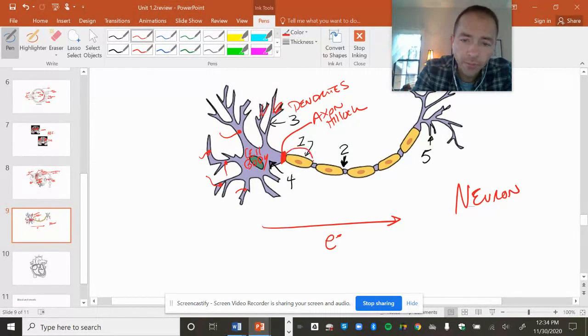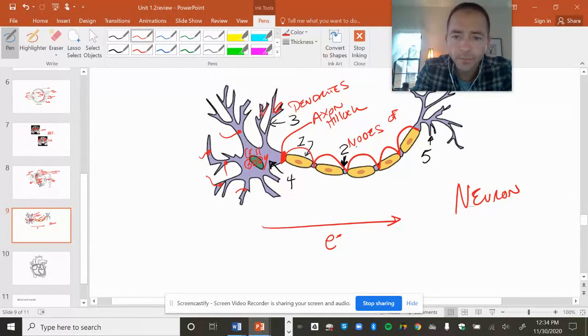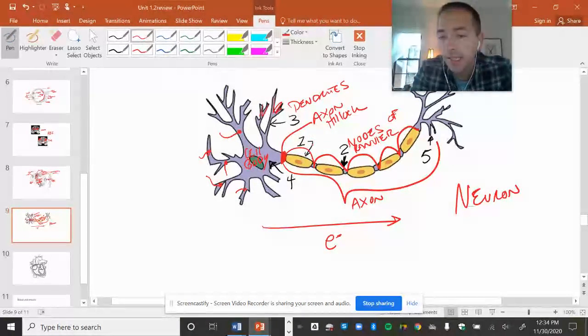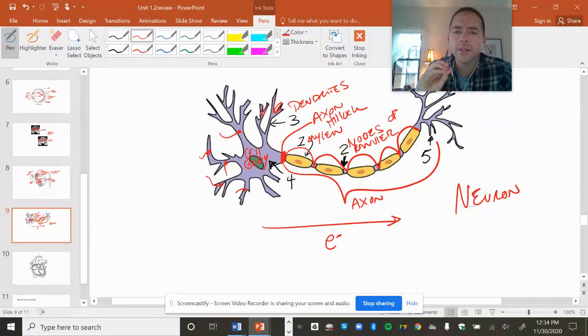And when it does fire, if it does, it's going to jump as it moves down. Saltatory conduction between these little two spots, which is called the nodes of Ranvier. Now, it's important to note that this whole unit is an axon. So the node of Ranvier and the axon hillock are part of it. And then we have these myelin sheath wrappings by neuroglia like Schwann cells or oligodendrocytes. So that's myelin sheathing. And that's like a fatty insulation to make sure that the neuron's electrical impulse is moving the correct way at the proper speed.